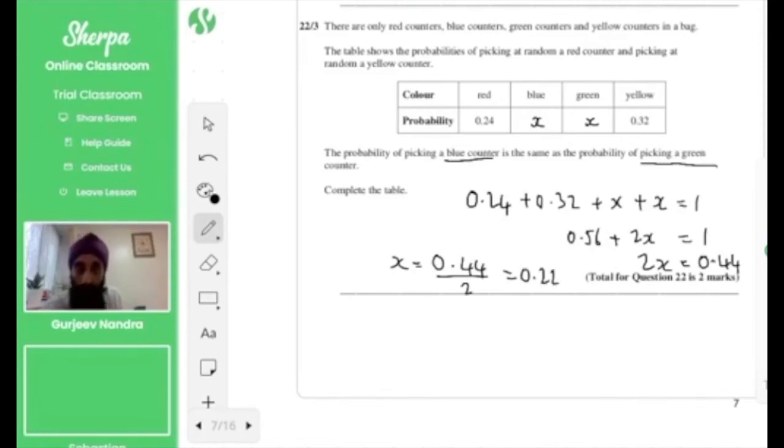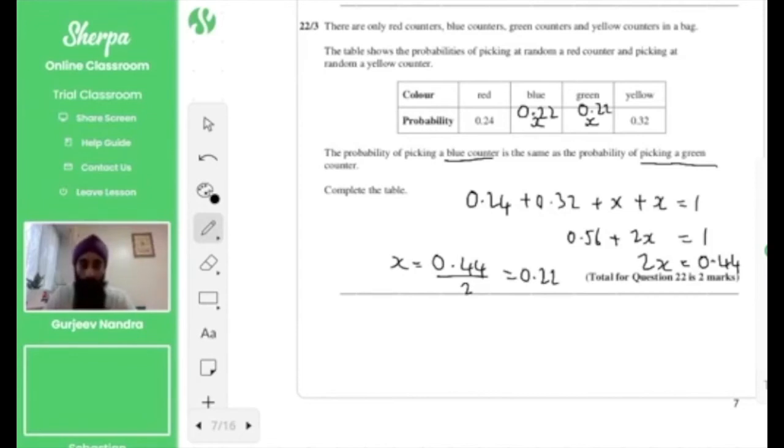The idea of these two probabilities being the same could be worked out in other ways as well, but I quite like bringing the idea of algebra into this, because it is only going to help you with the other topics and other questions that we come across, because they do rely on one, having clear methods, and two, algebra is becoming more and more of a thing in the GCSE.